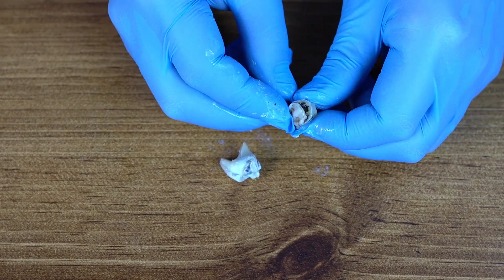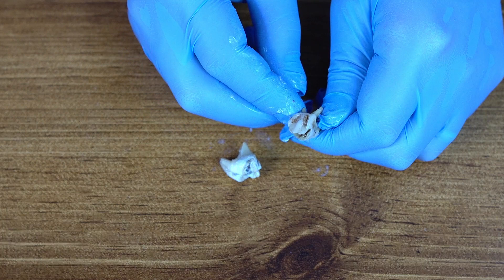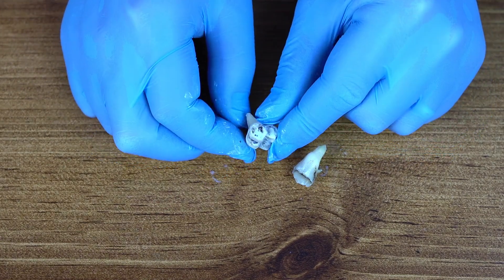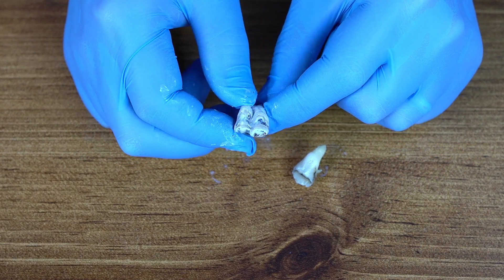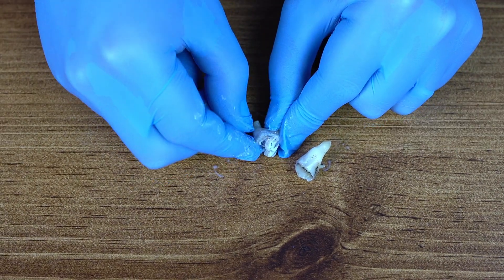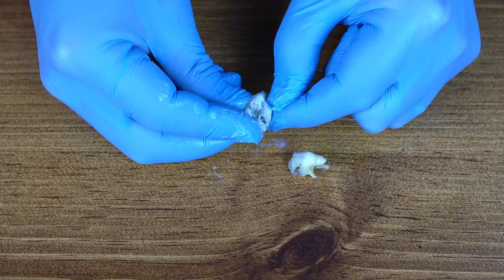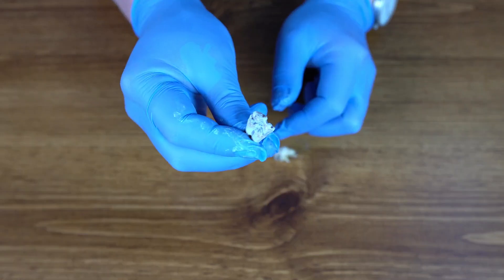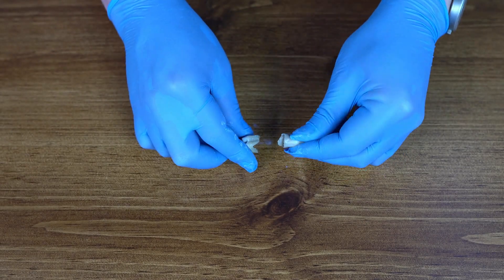And this one is just the one that was in water, so it definitely didn't change at all. It's the same color that it was seven days ago. And this one is a huge change — I can totally see it. So it looks like the enamel is peeling off, I think. Hard to tell. Check this out, that's pretty crazy.